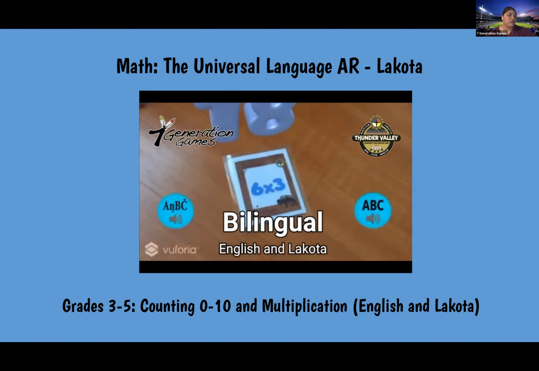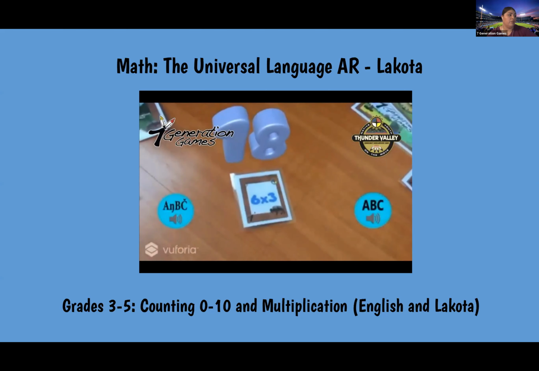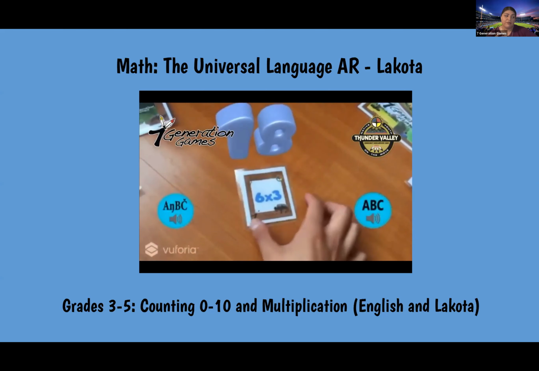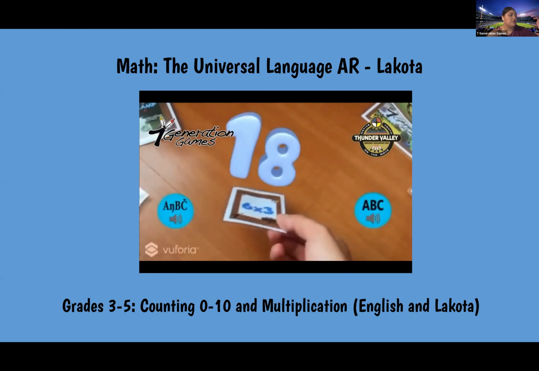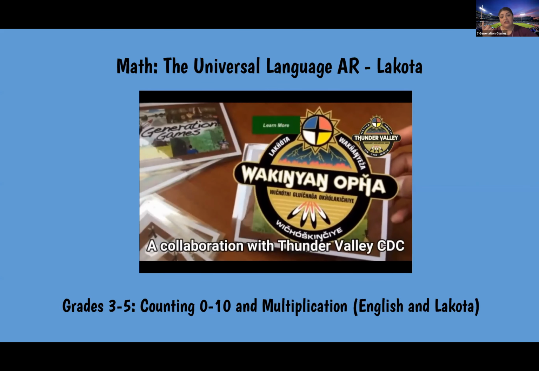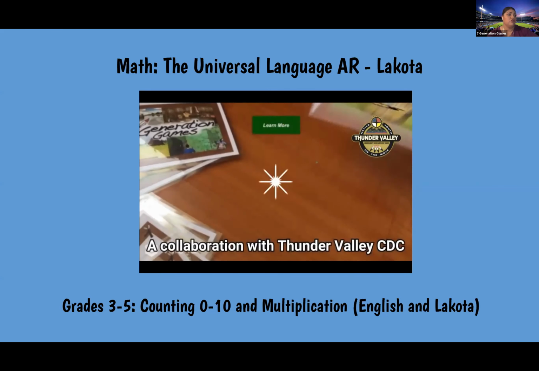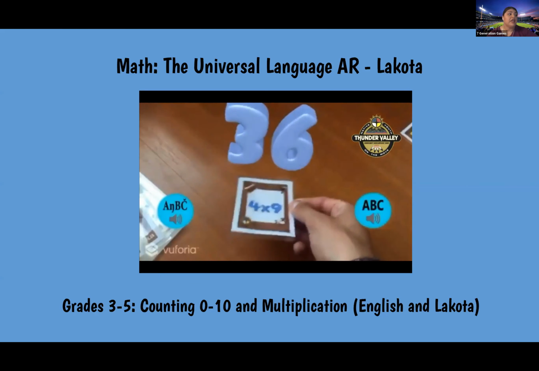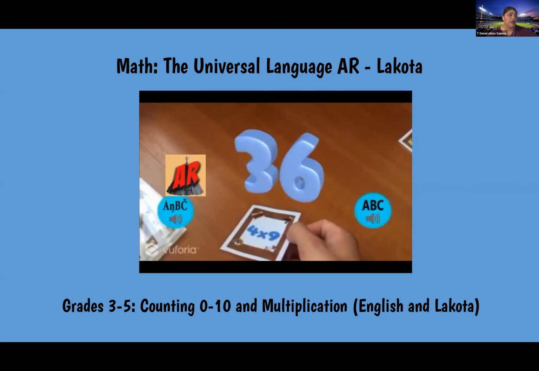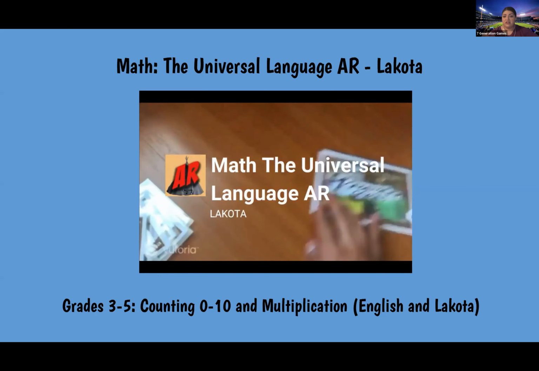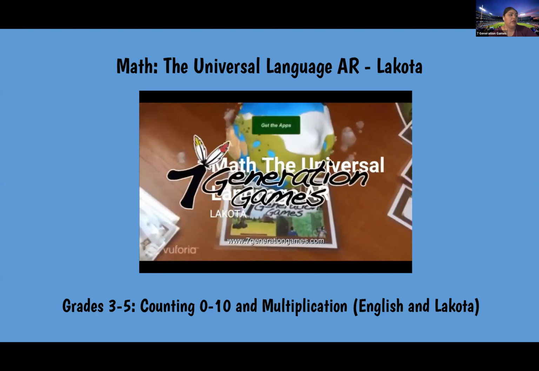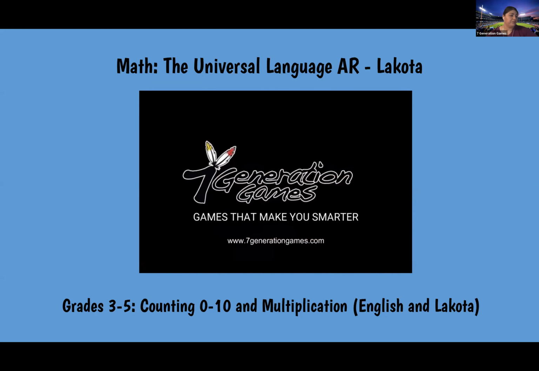So it's bilingual, English and Lakota. You'll see the product of each multiplication problem, and you'll be able to touch the button for English, and you'll hear it said in English, or you'll hear it said in Lakota. And that's the same for all of them. You'll hear it in English and Spanish if it's English-Spanish bilingual, and then you'll hear it in English and Lakota.